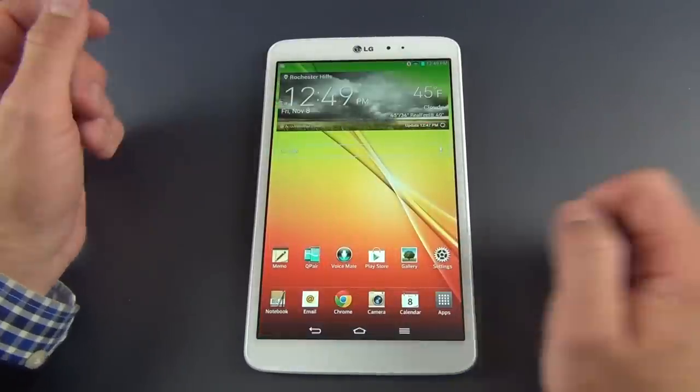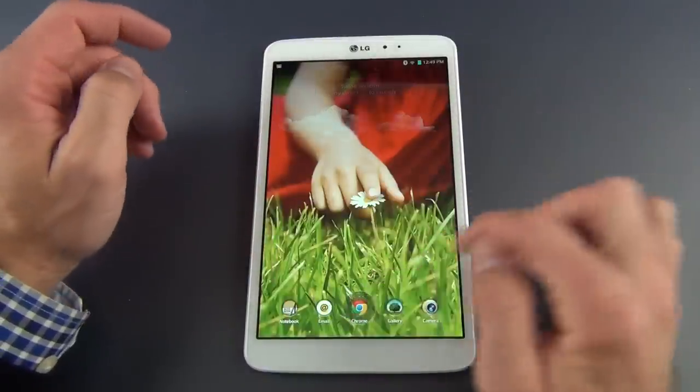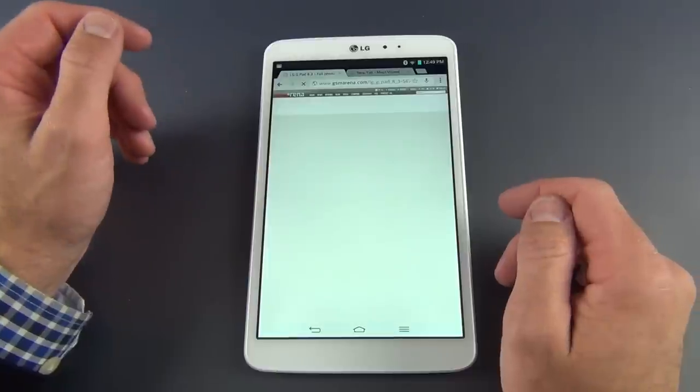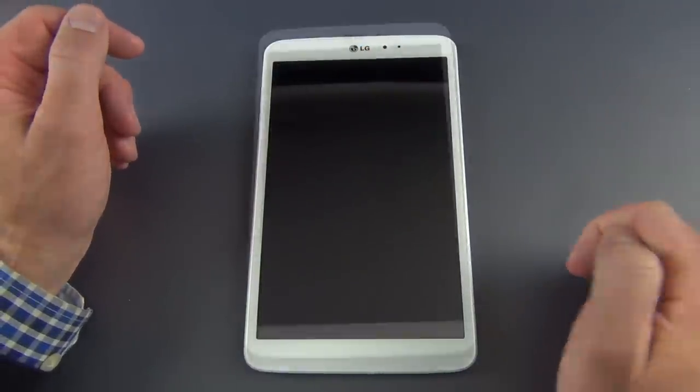And of course, you can do this anywhere. So for example, if you're on your home screen, just double tap on the home screen. Or if you're in an app that doesn't have really a blank touch area you can interface with, like the browser, you can just double tap the top menu bar there to put it to sleep.